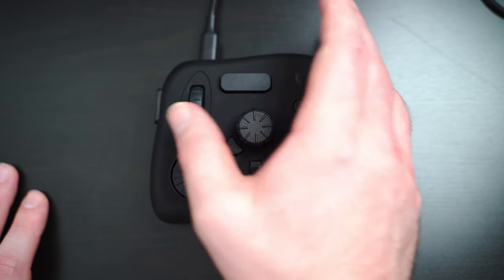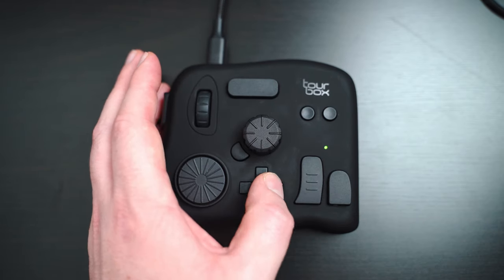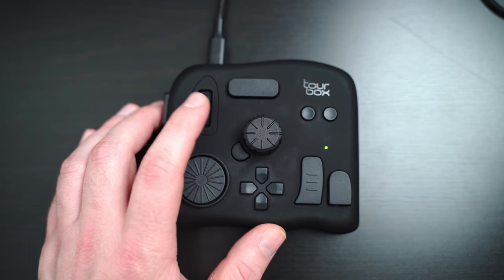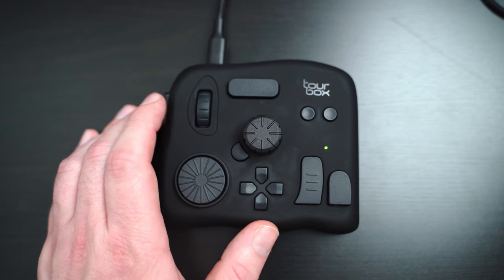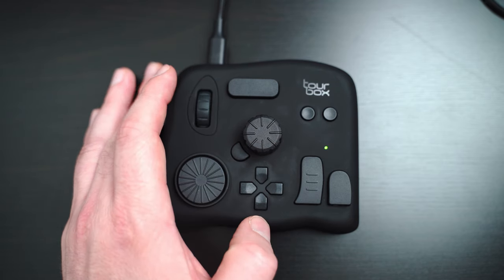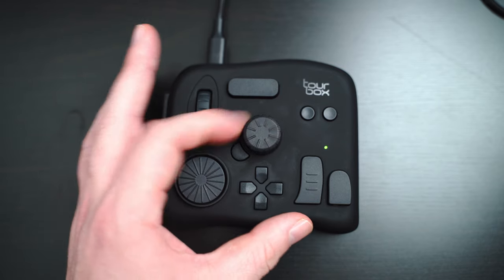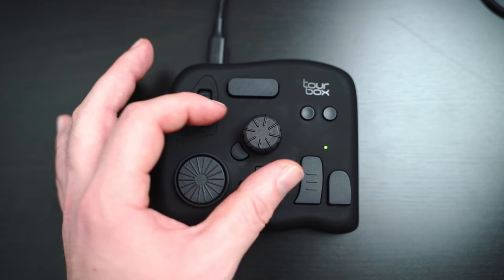The only thing you'd struggle with most is getting over to the button on the left-hand side. In terms of feel, all the buttons have quite a nice click to them — they give a decent amount of feedback without having too much or too little travel. The scroll wheel at the top is the clickable one and it feels quite nice — well dampened with a nice click and a good bit of feedback. It feels like the scroll wheel from a relatively well-sorted mouse. However, these other two dials I'm not as much of a fan of. They serve their purpose just fine, but they're quite plasticky, there's a little bit of wobble, especially in the middle one, and there's very little weight or feedback. More damping and a heavier feel would definitely be appreciated.